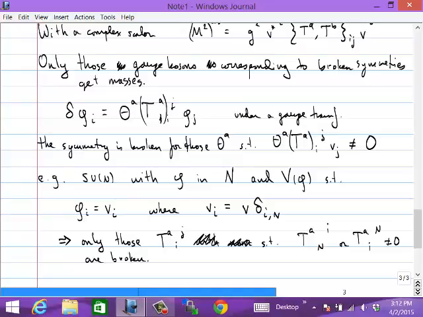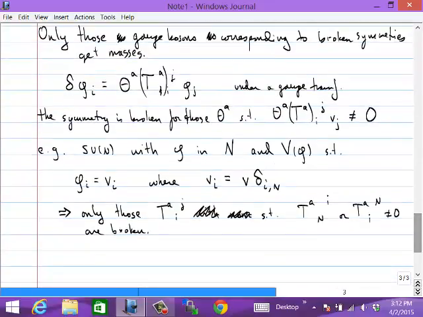So you're asking, when does the matrix T, this traceless Hermitian matrix, multiplied by v, give you something non-zero? Well, it gives you something non-zero if T has some non-zero entries in its last row or last column. I guess technically speaking, it would be its last row, but because T is Hermitian, that's the same as saying its last column as well.